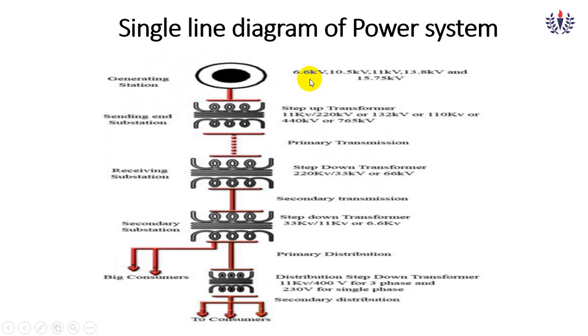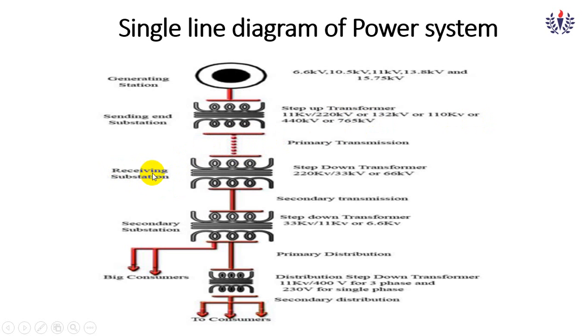Here we may be generating 6.6 kV or 11 kV or 10.5 kV, 38.8 kV, depending on the rating of the generator. It is stepped up in a sending end substation, which will be in the generating station. Here we step up to 11 kV. The generated 11 kV power is stepped up to 220 kV or 132 kV or 110 kV, 440 and 765 kV being the maximum level, and it is transmitted through the conductor, which we might have seen in the previous diagram in blue color. That is the transmission.